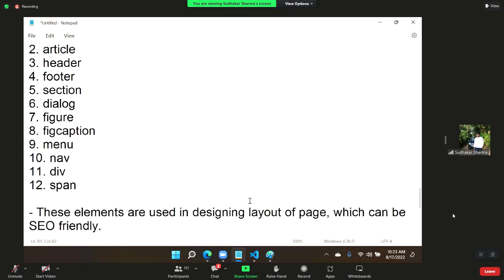These are all the new elements introduced into the body section. Remember, the body section has a lot of other things. I am talking only about the elements which are good for layout. After layout, others will come, paragraphs, images, and so many more. We are talking about the new elements introduced into HTML to make the HTML body section more SEO friendly, search engine friendly.